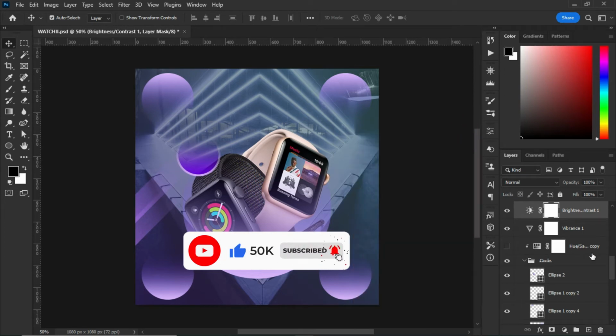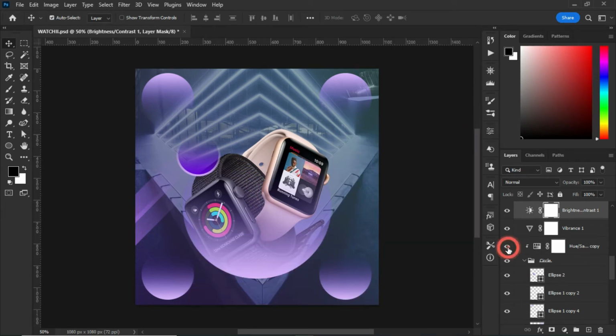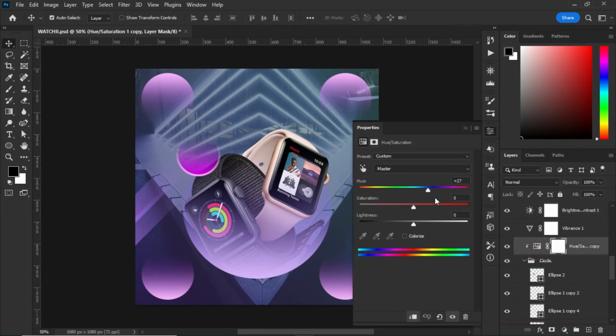After setting it to 4, what I did next was to add color hue saturation to the shapes that I drew right over here. After that, I clipped it to the shape. So as you can see, I chose this particular color right over here.